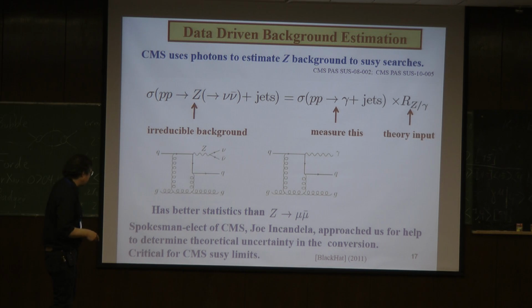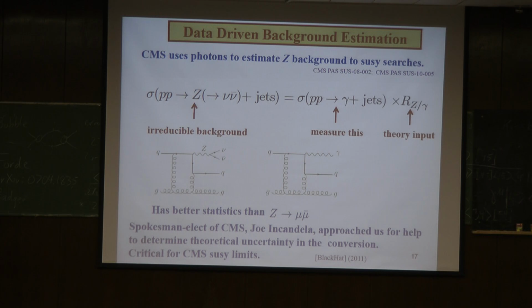Now, Joey Candela, the spokesman-elect of CMS, approached us with the following problem. How reliable is that number? In fact, he wasn't even interested in the number. He just wanted to know how reliable it is. So they were worried that without theoretical input, maybe the reliability is only 30%.